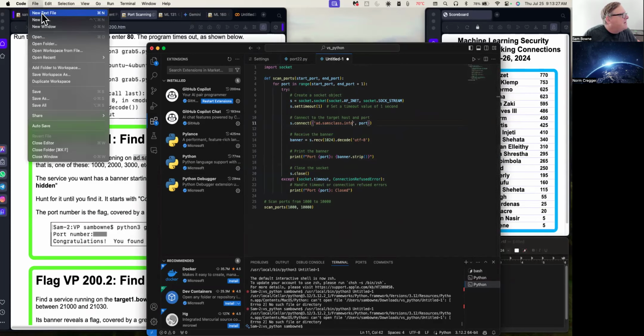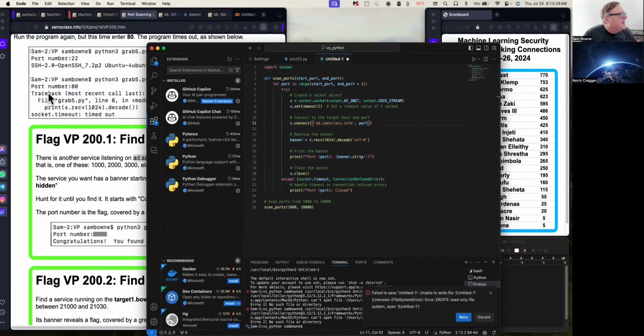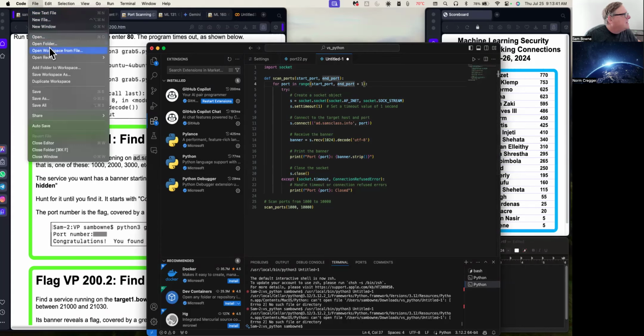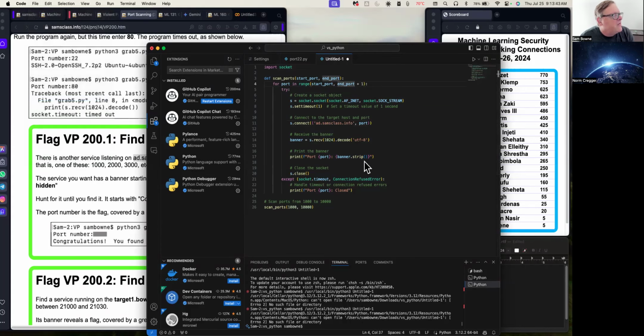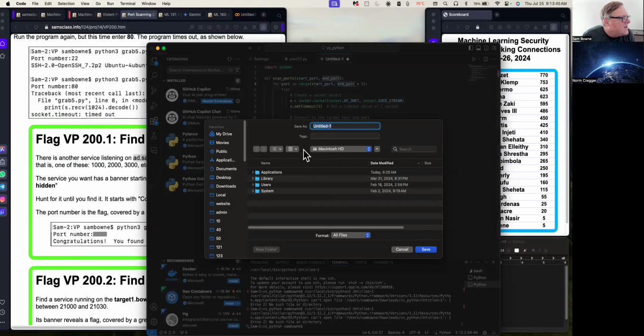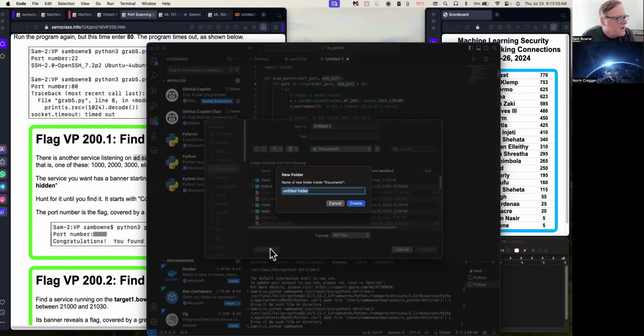So it's file save. Failed to save, read-only file system. All right, something's wrong here. Let's find out how to save it. File save as, perhaps? Yeah, save as. Now I can choose a folder it can write in. Okay, so it went somewhere foolish. So let's go to, say, documents and make a folder, Python demo. All right, that's going to make a folder.